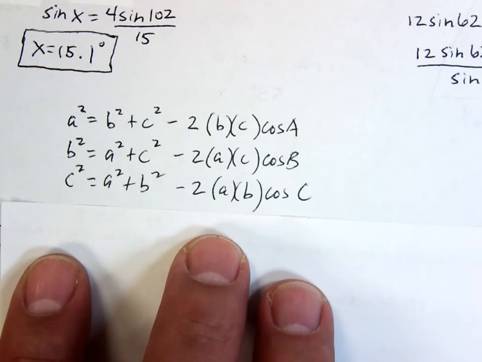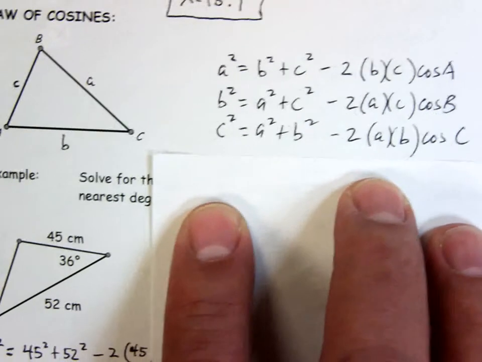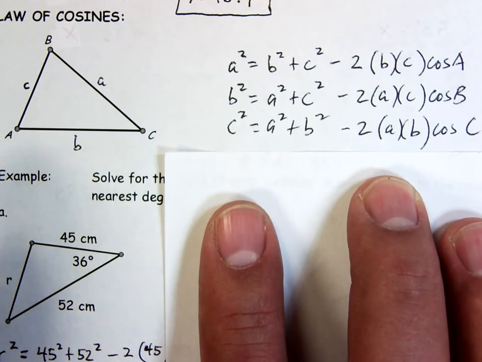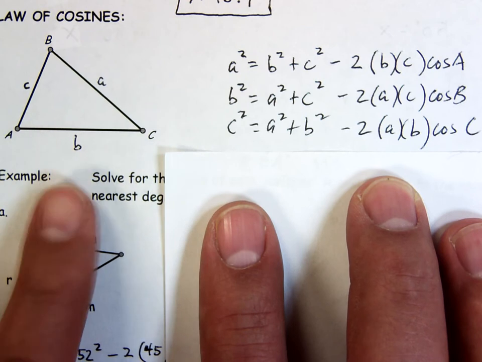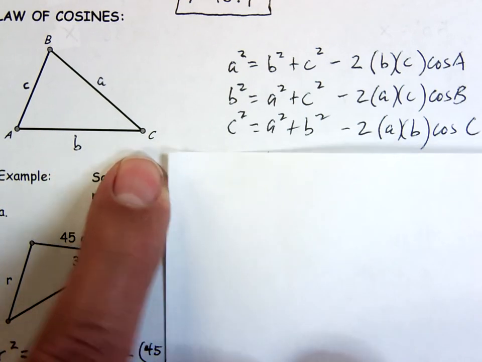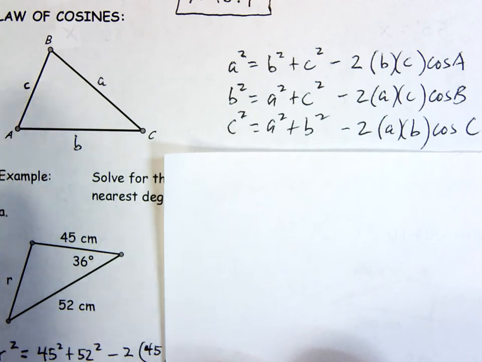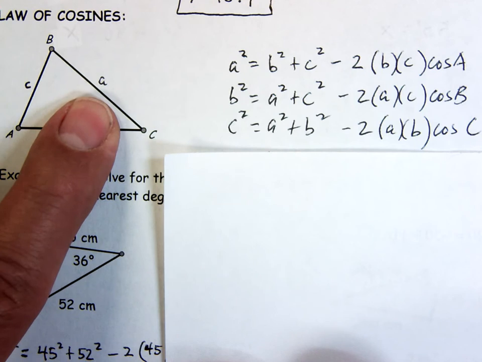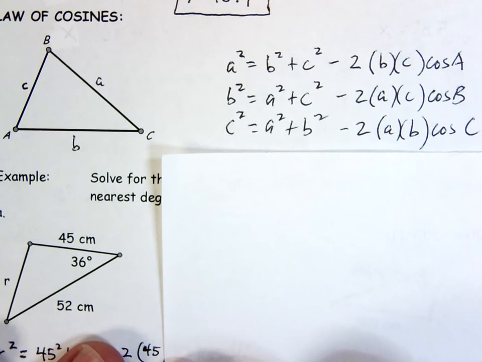Okay, law of cosines looks like this. Can I get it all to fit? Yeah, that's going to work. Okay, so again, do what we did a while ago. The side opposite from angle B, put a lowercase b. The side opposite angle C, we're going to call lowercase c, and the side opposite angle A, we're going to call lowercase a. Okay, this is a lot to write down.